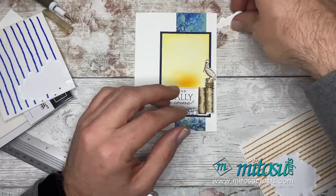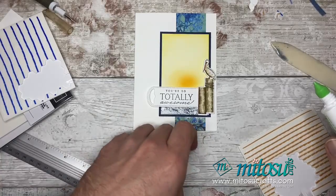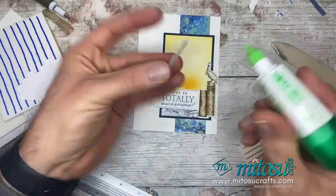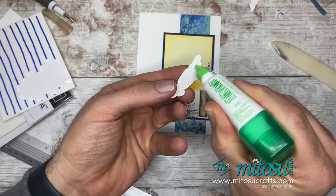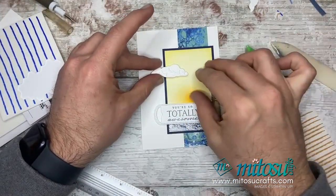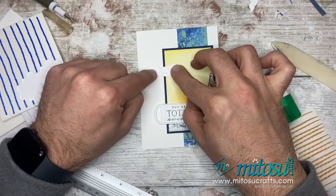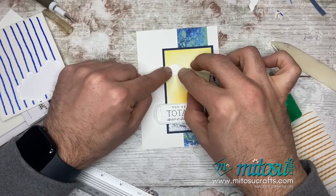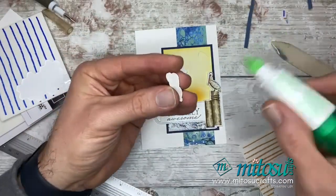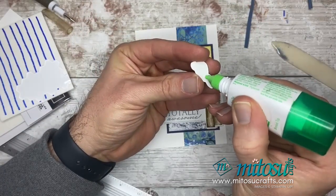What we're going to do next is I'm going to grab my glue once again, and I'm just going to pop some glue on this side over here. Because there's a bit of a lip, I'm not going to worry about sticking it to this side, as long as it is stuck to this one over here. It kind of raises it up. That one can go there like so. I've got the fun part with the ribbon in a moment. I really do not know how Jay did it.